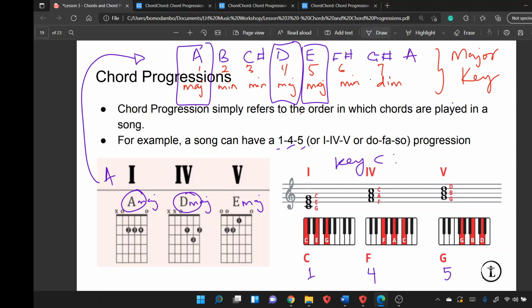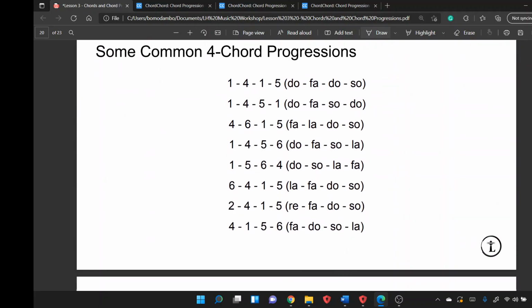If someone calls out the progression for you, and you haven't tuned your ears to immediately pick up what a progression sounds like, but you need that kind of training, you can rely on the tonic solfa notation. Do fa so, that's how it sounds. Dum da da. 1 4 5. So that's how the progression sounds. When you're listening to music and you hear that kind of sound, you should just know, okay, that's a 1 4 5 progression.